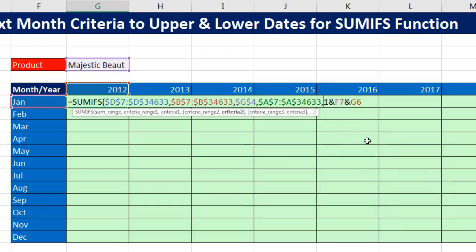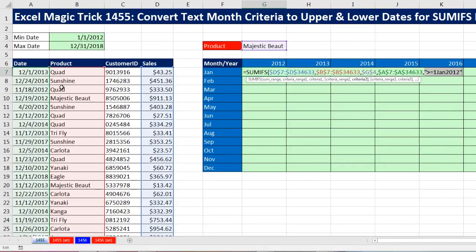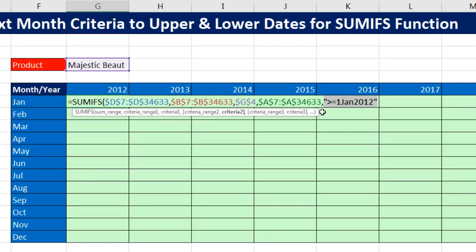Control-Z. So before the 1, I have to put the comparative operator in double quotes. This is the lower limit, so I type double quotes, greater than or equal to. And then after the number 1, I type double quote, and that will work. Now, if we click on criteria 2 and hit the F9 key, that is the criteria for the lower limit. That greater than means SUMIFS will look through this column and pick out all dates over here that are greater than or equal to this lower limit. Now, we'll do our upper limit in just a moment, but Control Z, that's going to work for lower.